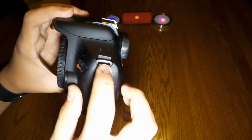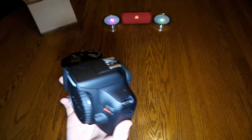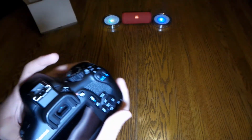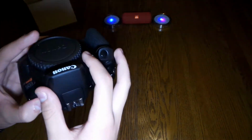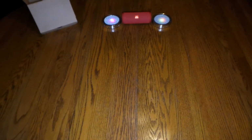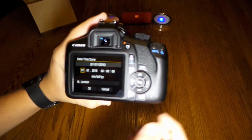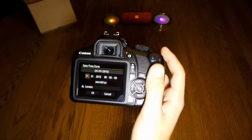So right here we have the strap for the shoulder mount. That'll come in handy if you don't want to drop your camera. There's one on each side. So right here is where your thumb would rest, so it's pretty good grip. And then your flash is right here. So I'm going to pop in the battery and set this thing up. Alright guys, so I'm back. I just popped the battery in, turned it on, and then you have to set up the date and time, so I'll be right back.